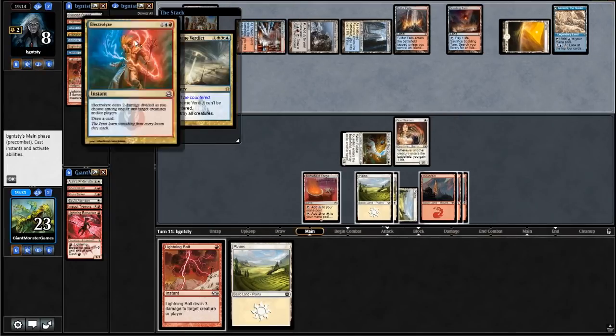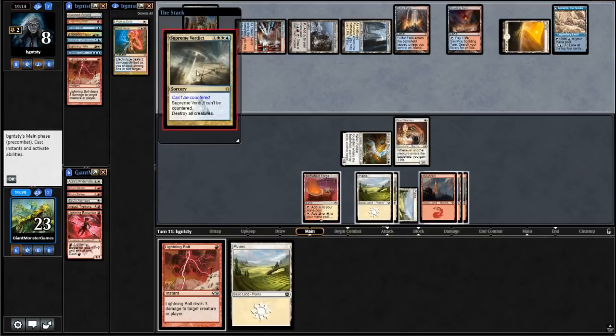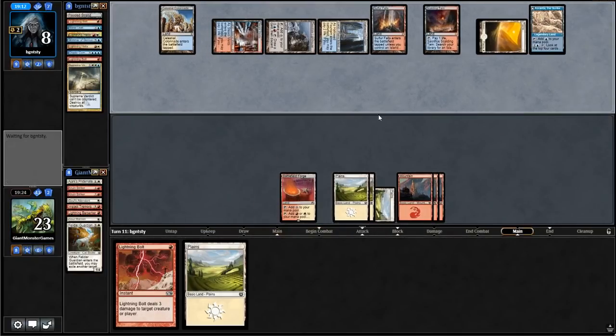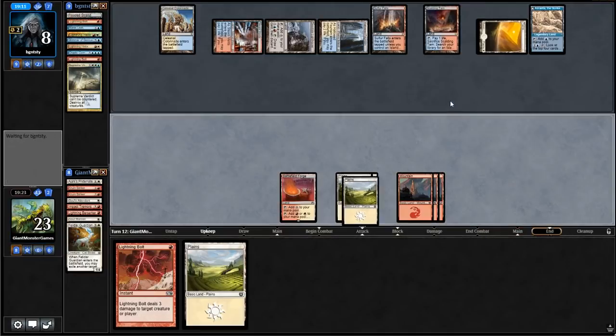What was the other card he revealed? Electrolyze. Okay. Supreme Verdict. Destroy all creatures. Okay, well, that's the thing that happens. Probably why he didn't want a path, because he had a Supreme Verdict coming up to get rid of all the creatures.